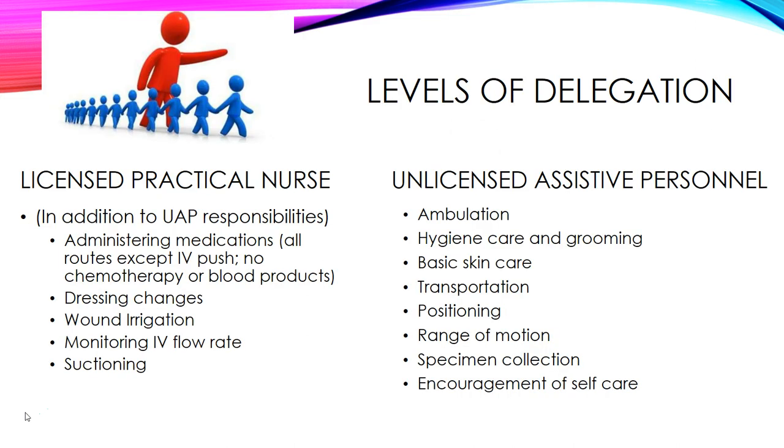So I mentioned LPNs and your UAPs. A lot of times you'll see it listed as your unlicensed assistive personnel. So I need to make sure you know that term. That's what they're talking about when they talk about that. They're talking about your techs, your care partners, your CNAs, your assistive people that don't have a license to practice.